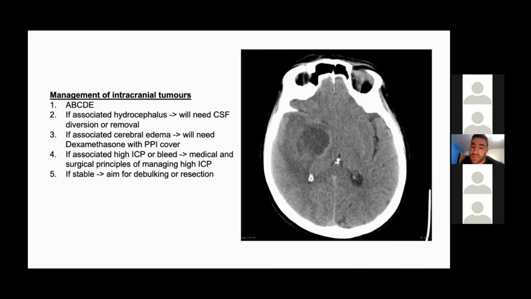And you can see, just as a final quick example, for this example, it's a hypodense cystic lesion, and you can see around it here, a bit subtle, but there's edema surrounding it here. So this is a patient actually who's got a glioblastoma multiforme, and there's surrounding edema. So this kind of patient would respond to steroids. So this is just an example. When there is edema, then it's worth giving steroids.